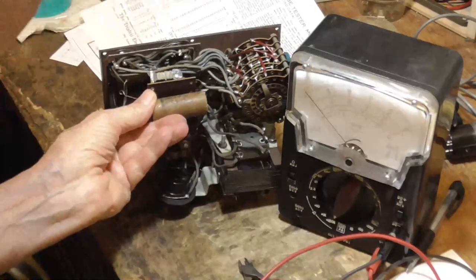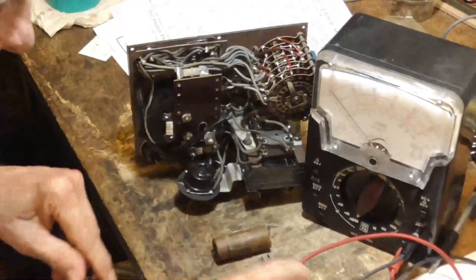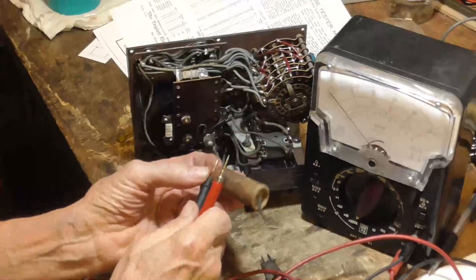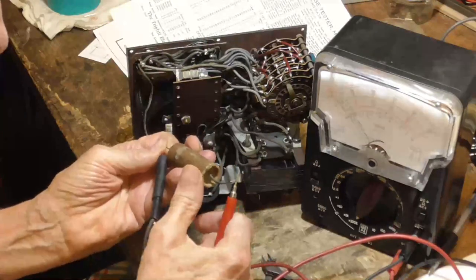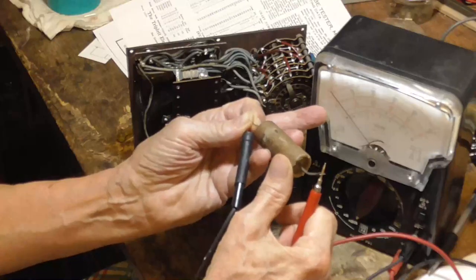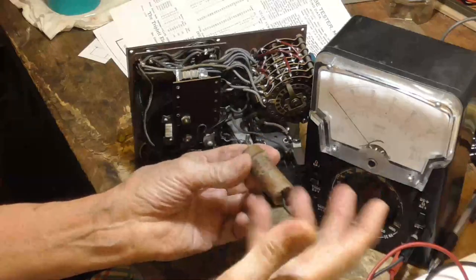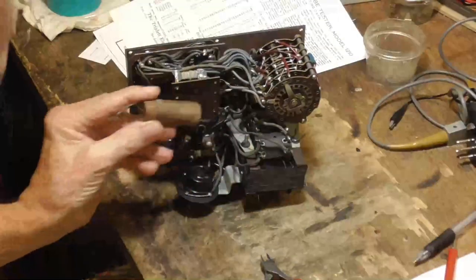Oh, there's no reason why it can't go in the bottom. Okay, before I decide on it, let's test it. This one is an old one. It's an original, .25 at 360. All right, let's see what it reads. Aha. See, now that's what it should do. We're up past 20 megs, 25. For all practical purposes, it has no leakage at all. And that capacitor is from back in the 40s. It's just ancient. So that means we can keep the unit looking original.